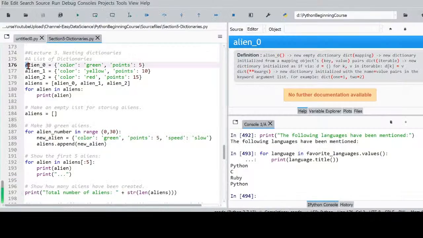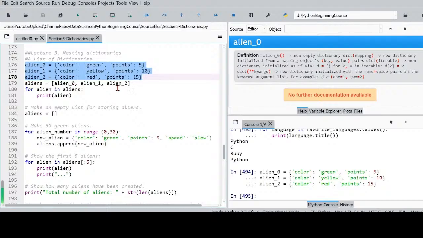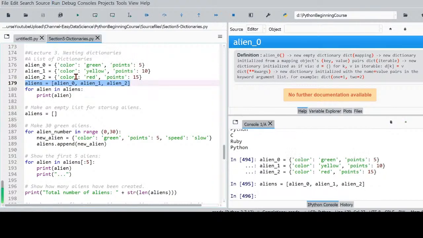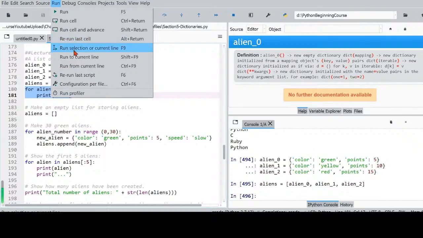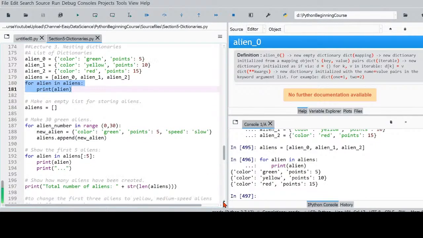We should create 3 aliens first, each one a dictionary. Then we can put these 3 aliens in a list. Then next, using a for loop, for alien in aliens, print out each alien. So each alien is printed out.